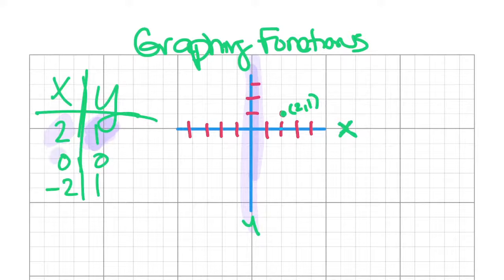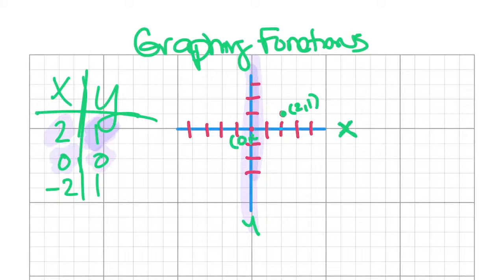0. Okay, so let's go to 0, which is right here in the middle. Here, I didn't put any of these lines down there. And then it also says to go up and down 0. So you don't go anywhere. So you stay in the middle. So 0. So this point right here is 0, 0.